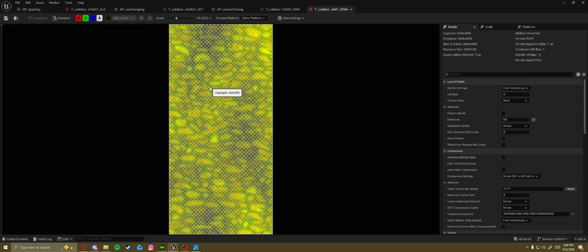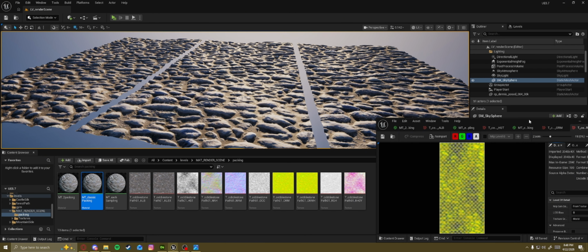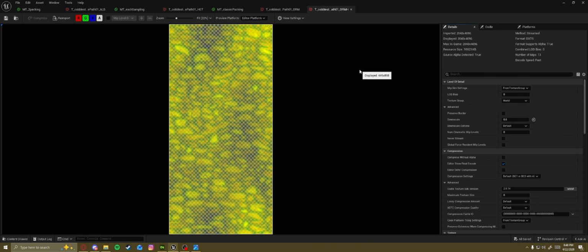But for most texture packing for a texture set, so for a path like this one, you're going to need at least the albedo, the roughness, the occlusion, and the normal. You might not necessarily need the height, but you're definitely going to need the normal.